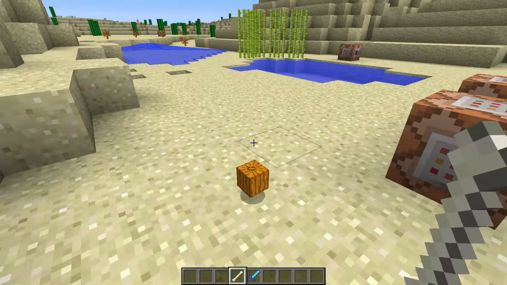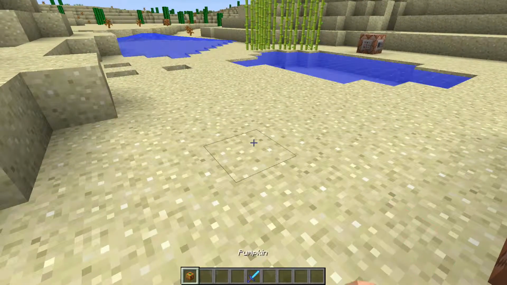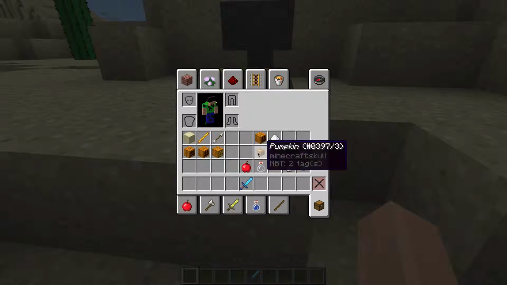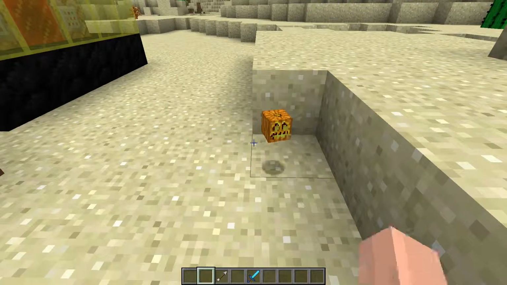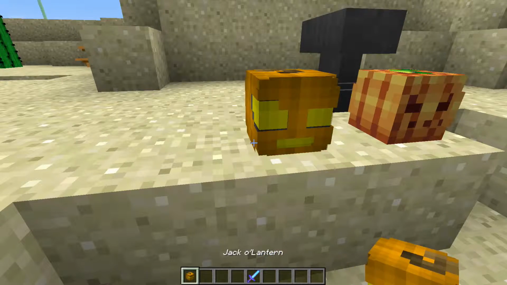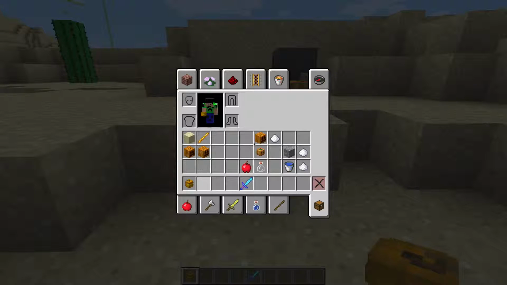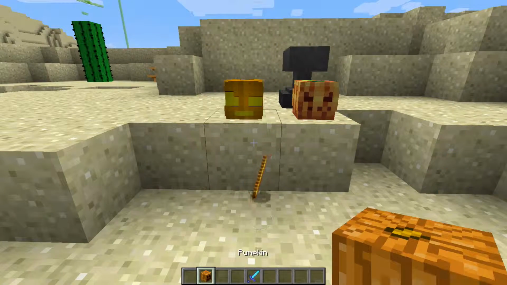Toss a pumpkin on the ground, and a bone on top of it, to make this pumpkin over here, looks like that. An arrow and a jack-o'-lantern make a special kind of jack-o'-lantern. Unfortunately, it doesn't emit light, but it does look pretty cool. A blaze rod and a pumpkin make a creeper pumpkin.